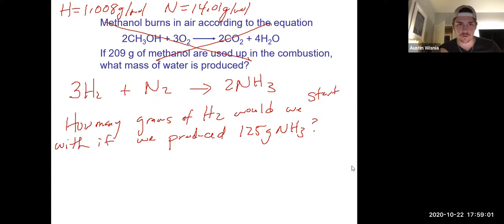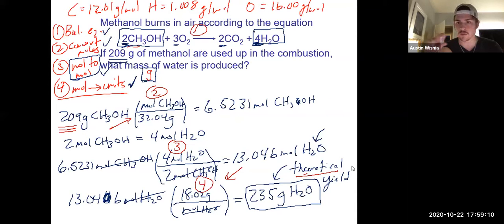Hey, Professor Efron. I had one more question about that last problem. So I did it in one long chain, like you said was okay. What I had done is, you start out with the 209 methanol, and then I divided by double the grams so that I had 64.08 over 2 moles of methanol. So that way the mole ratio is okay. Do we have to worry about that mole ratio?